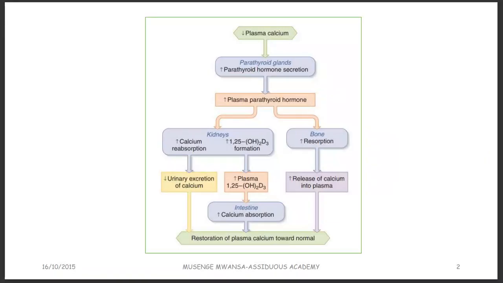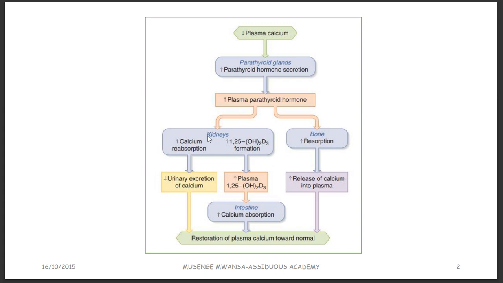So, what happens is that when you have got high calcium, the thyroid gland has got what we call the C cells. Those are going to produce calcitonin that is going to lower the levels of calcium in blood if someone had hypercalcemia. But when you have got hypocalcemia, low calcium in blood, the parathyroid hormone is going to be produced by the parathyroid gland. And this hormone has got effects mainly on three tissues. The parathyroid hormone is going to go to the kidney, to the bone, and it also has got an indirect action on the intestines.